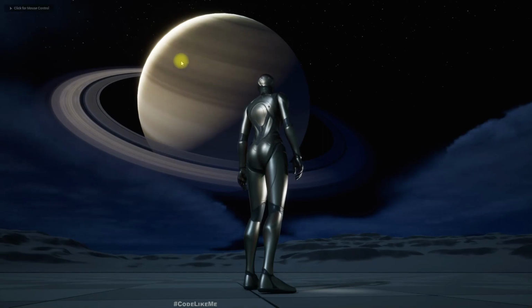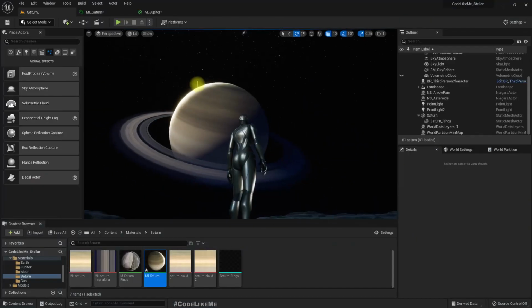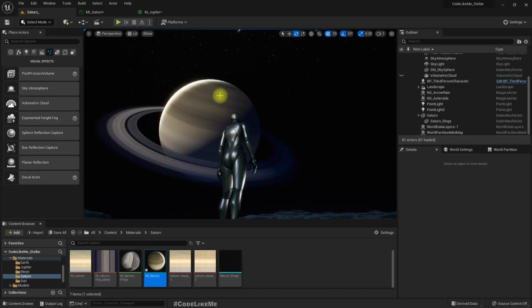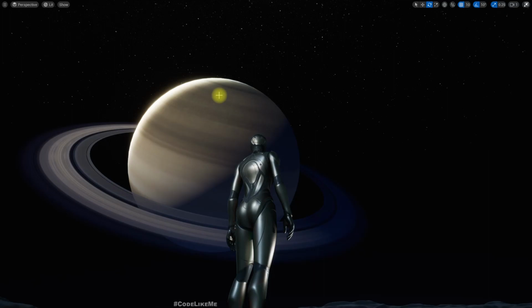It's very subtle, but we can see some movement on the surface. So we don't really have to make it too fast because it doesn't look good. So maybe we should just leave the default values. If you want, you have the parameters to change them.